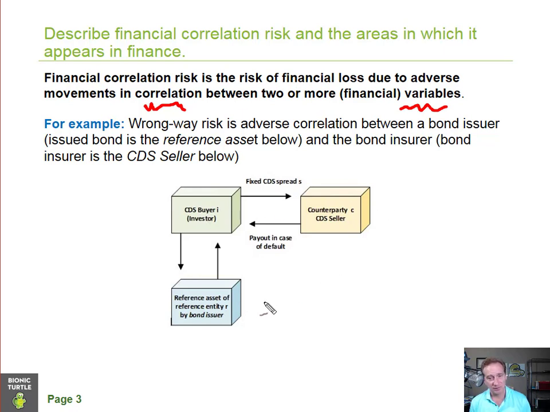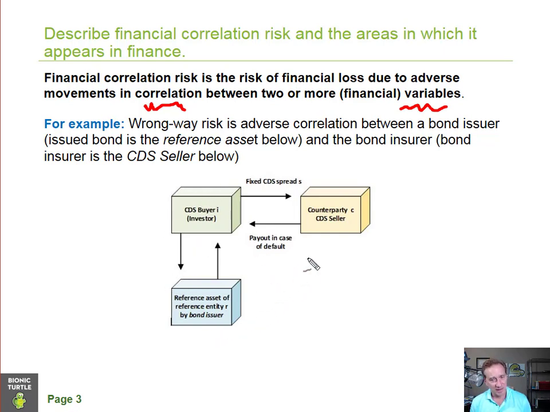And here's that classic credit default swap. We have here in the green box what is called the investor, or probably more commonly, the protection buyer. They are long the CDS and synthetically short the reference. So this is the CDS buyer who is buying credit protection by paying the CDS spread, denoted with S, or the premium, which is analogous to premium payments on an insurance policy. It's not insurance, but that's the analogy. These payments are being made to, in this case, the CDS seller, who is the protection seller. And these payments are made in exchange for a contingent payout, that is, a payout if there is a default or more generally a credit trigger on the reference asset. So this payout may or may not be made. And we have here a reference asset.